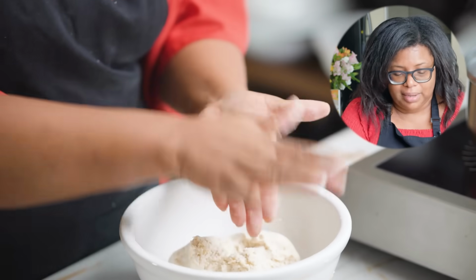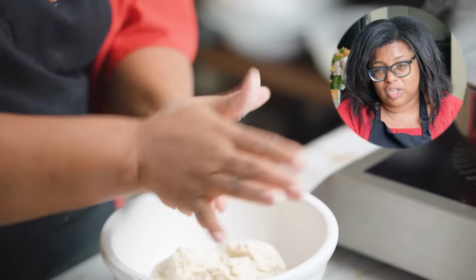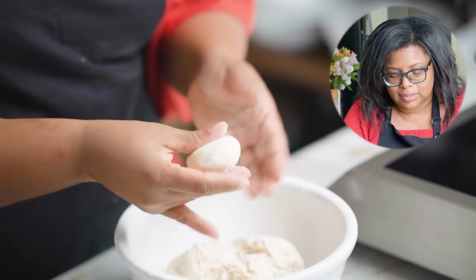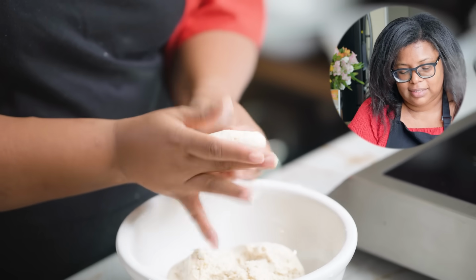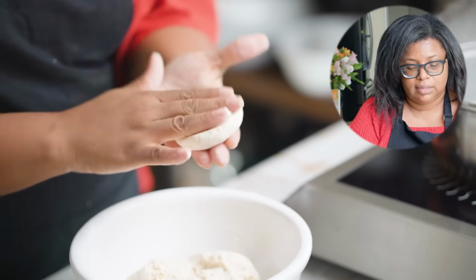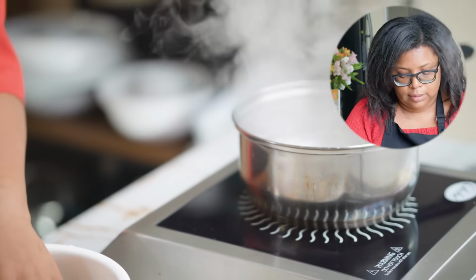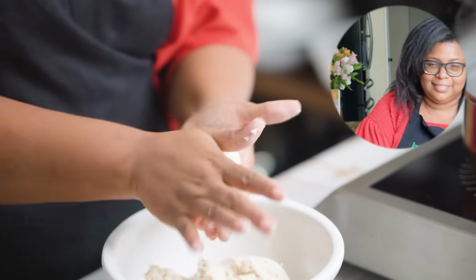And then you add them so they cook evenly. But you could cook them anywhere at least 20 minutes, even longer. It's up to you to make sure that the grain or whatever is in the flour is properly cooked. So I'm just showing you. That's it. Just form it, easy peasy, and just put it in. And I just repeat.